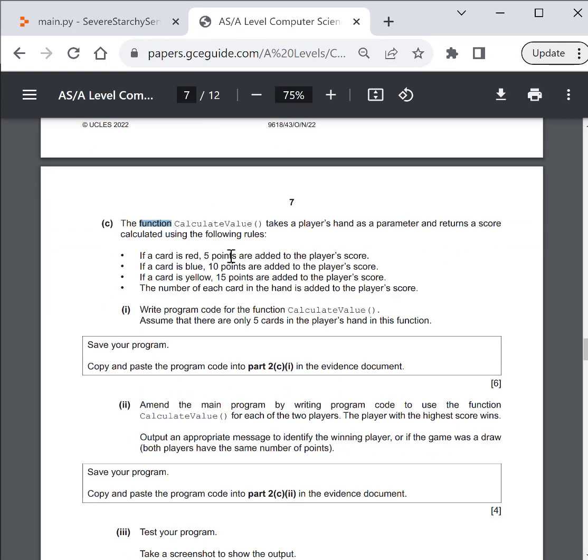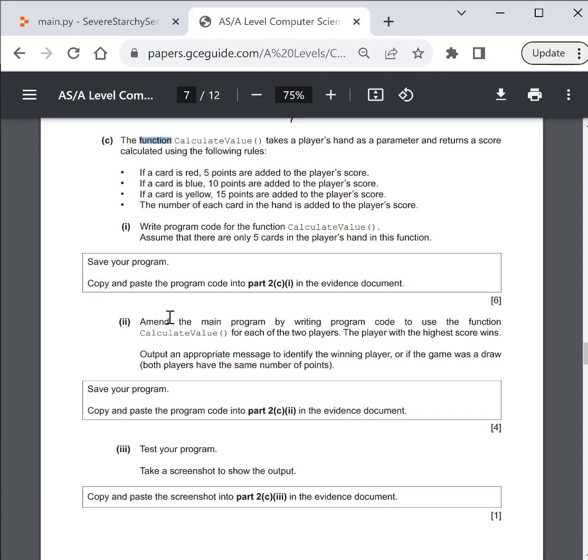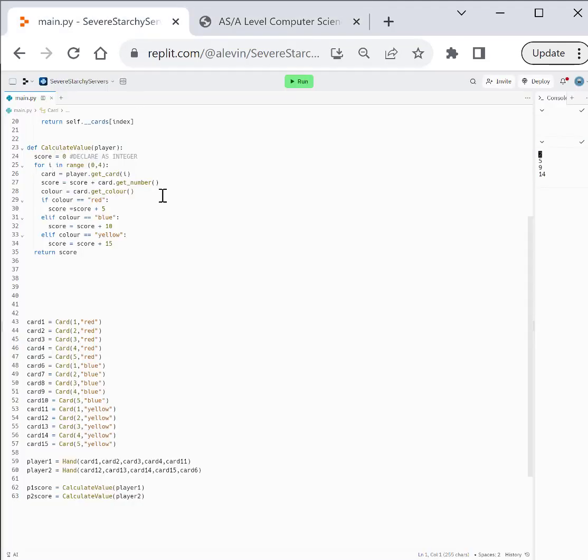So, amend the program by writing code to use the function calculate value for each of the two players. We've done that already. The player with the highest score wins. Easy.